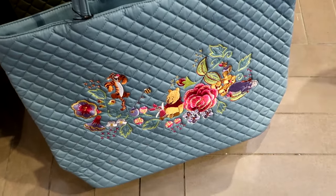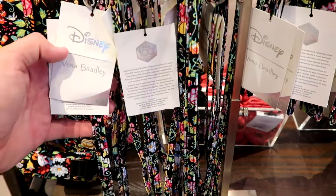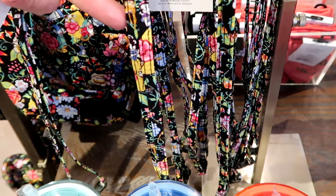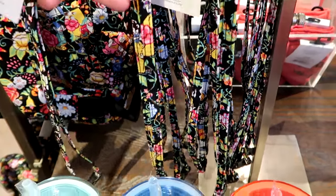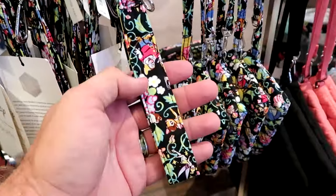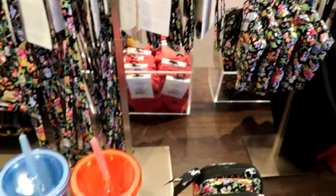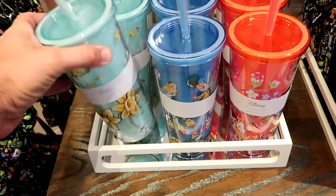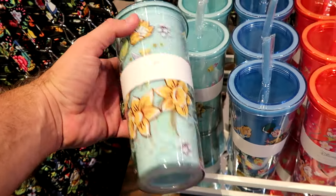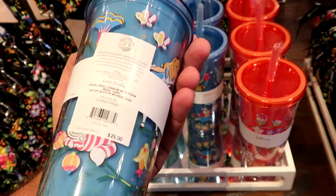Underneath is a larger tote bag with Winnie the Pooh and Tigger, everything embroidered. They have a bunch of assorted Disney 100 items including a longer lanyard with Snow White and Bambi — really neat with all the characters, nice quality — $25. A smaller, wider strap is $20. They even have some drinkware — a classic Disney Vera Bradley cup with flowers and Tinkerbell right underneath the logo — $25. These are part of the Disney 100 collection featuring the Mad Hatter, Alice, and Bambi.